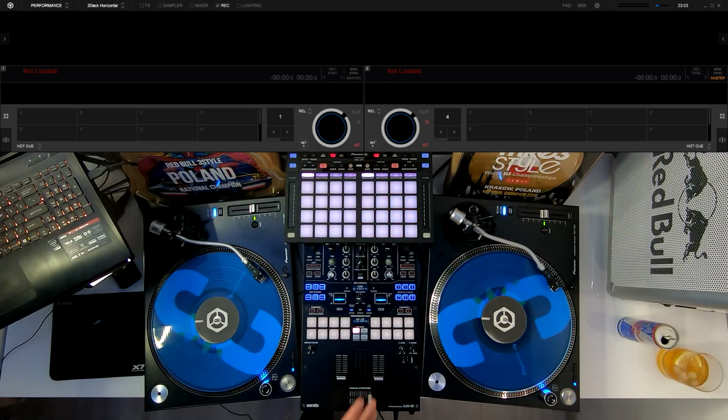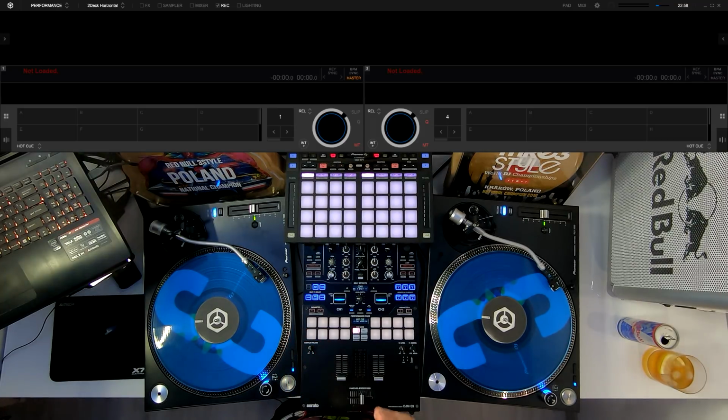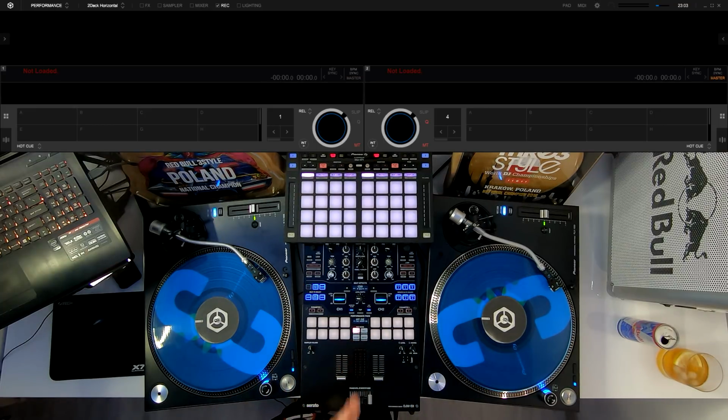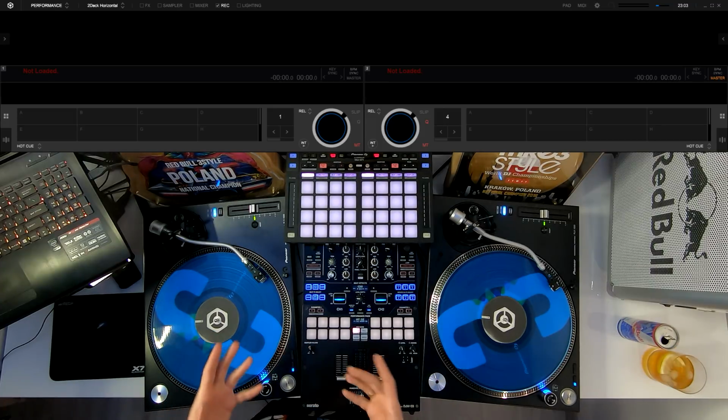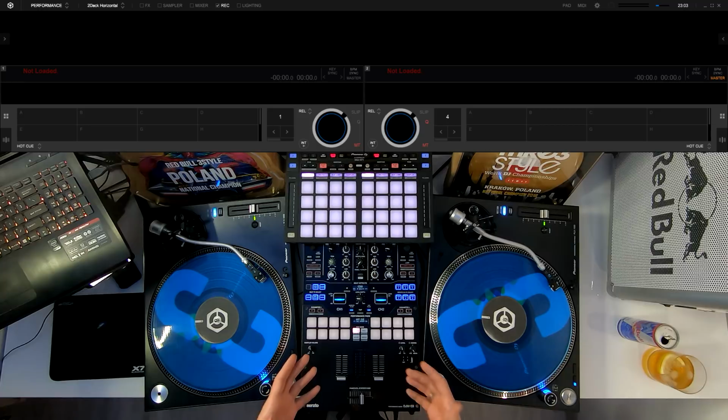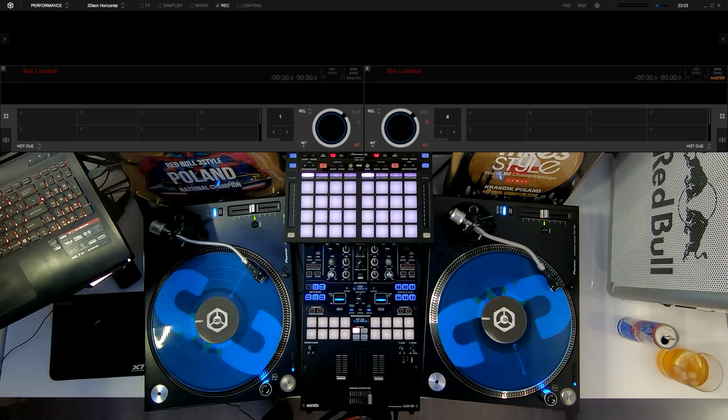Okay, so step 1, picking the track that you want to play. We're going to be looking for tracks that have some nice, clear melody that should be fairly easy to remember and recognizable, and should allow us to set up the cue points easily on the samples of that melody. So I did some research recently to give you a fresh example instead of a tone play that you already heard 1,000 times. And I found a really nice track by J. Cole called The Middle Child, which has a really good melody right from the beginning.